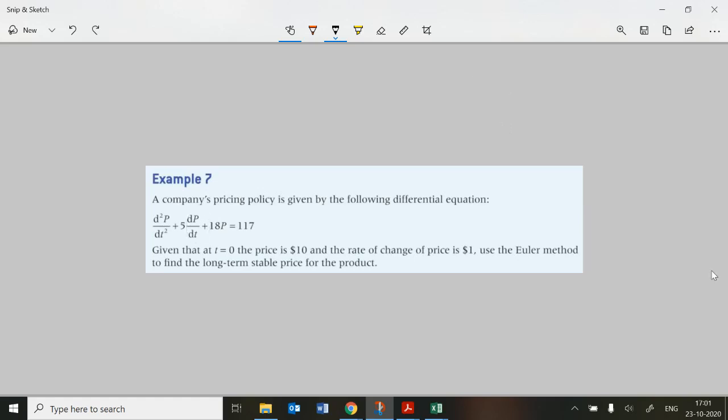Okay so the trick to this one is to set dp/dt equal to another variable. So let this be true, let this thing dp/dt equal to y. So there we go that the second derivative here is equal to dy/dt. Now second derivative is this thing here. So now we've got dy/dt is equal to all of this stuff taken over to the other side. So dy/dt in this case is equal to minus 5 which was y minus 5y and then plus 18p. So now we're dependent on two variables there. We're dependent on p and y. So we've got a derivative which is dependent on two variables.